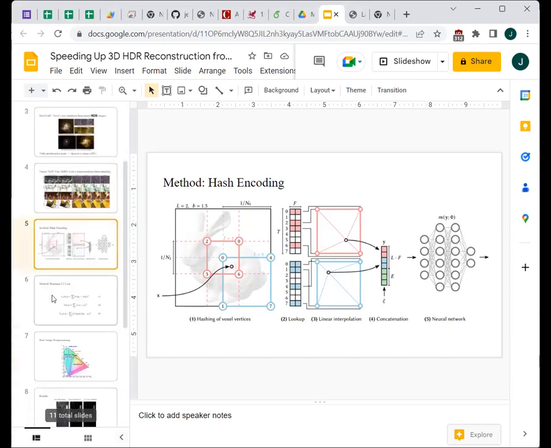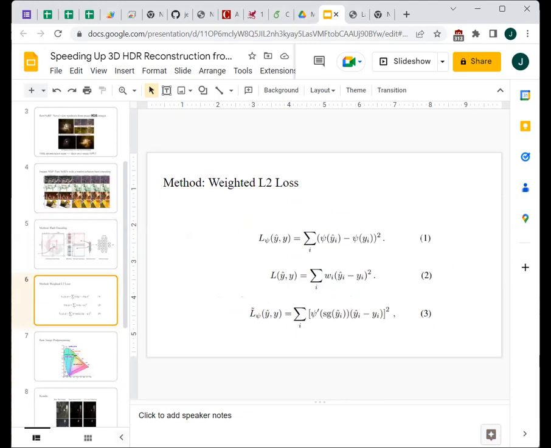Next, we'll describe the weighted L2 loss that we use. In standard NeRF, an L2 loss is used to supervise the neural radiance field. However, since the color distribution of HDR images can span many orders of magnitude, applying a standard L2 loss would cause bright regions to completely dominate the error and produce an image with muddy dark regions and low contrast. So following raw NeRF, we use a weighted loss that more strongly penalizes errors in dark regions to align with how dynamic range is compressed by human perception.